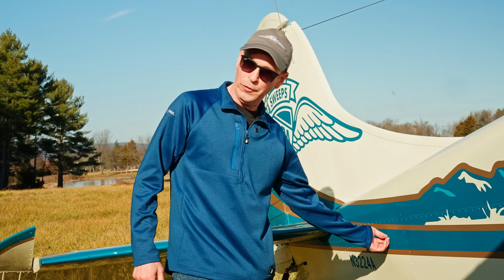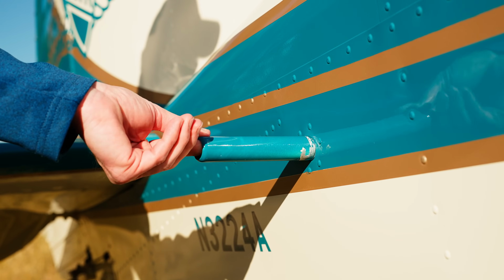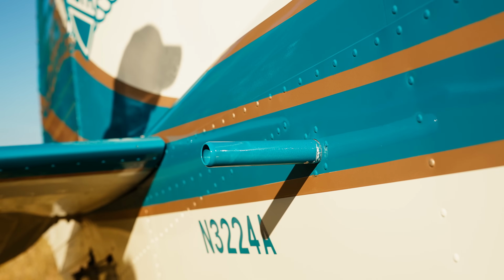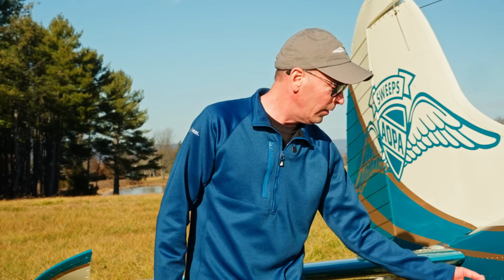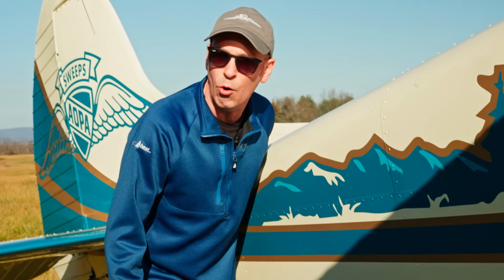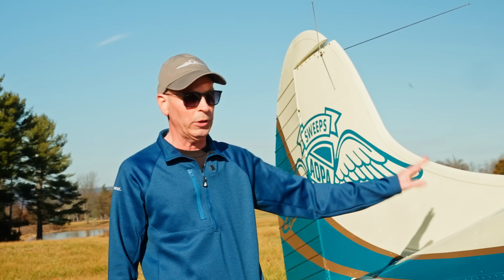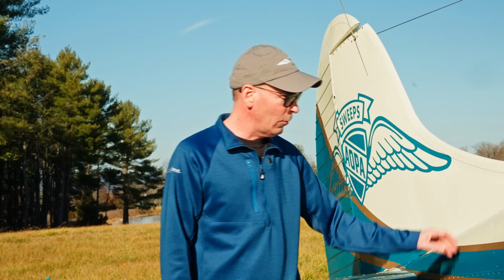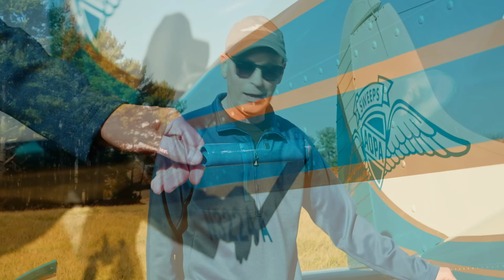One of my favorite modifications, and one that you'll appreciate as you're moving the aircraft around, are the BAS tail pull handles. Now these are just really simple but amazing. They pull out of the aircraft when you stow them. They will not pop out on their own. You pull them out, and then you can move the aircraft around just by pulling on these handles. You can put all your weight into it. You will not damage the airplane. These are a game changer, moving an airplane like this around on the ground. So for all of you that have tailwheel airplanes, a really nice mod to have.